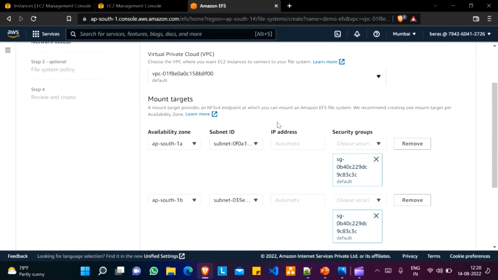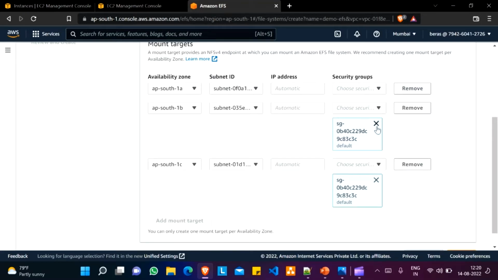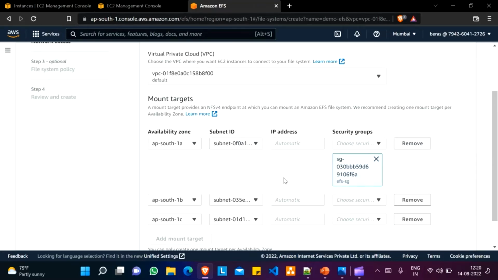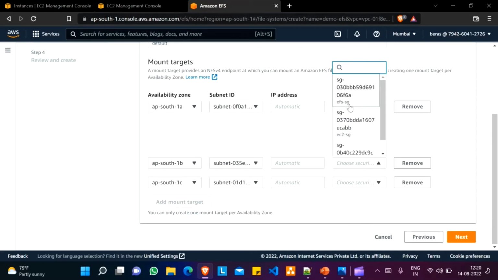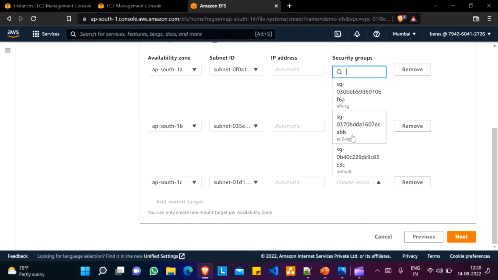Here you can see default VPC is selected, and now you can see three availability zones are there and the security group is default, but we need to change the security group to EFS SG, which we created a few minutes before. EFS SG, for this also EFS SG, and for availability zone 1C also that will be EFS SG, although we are not using availability zone 1C here.